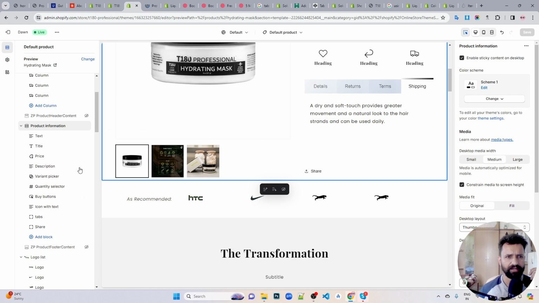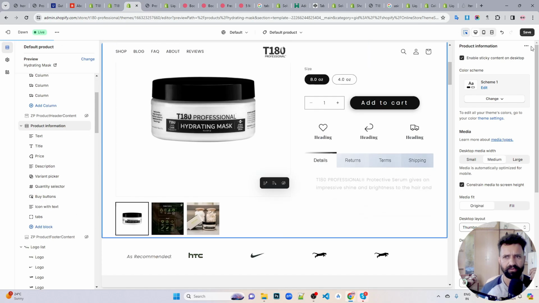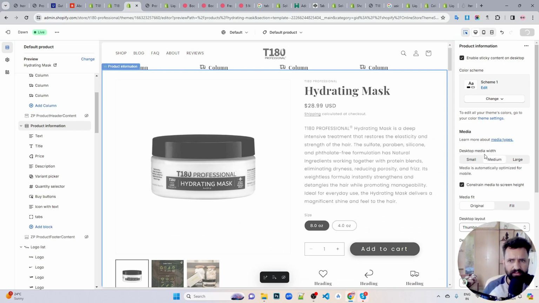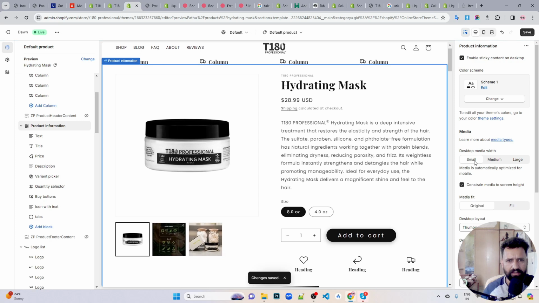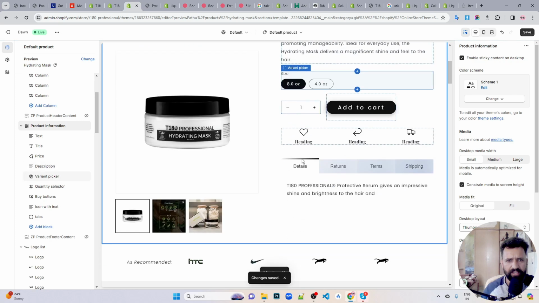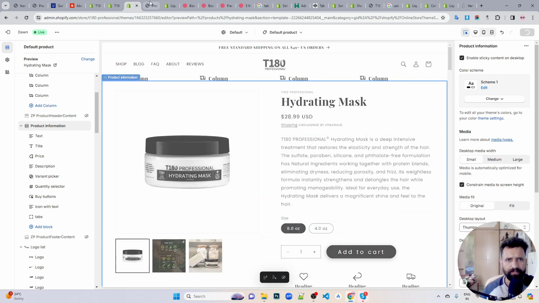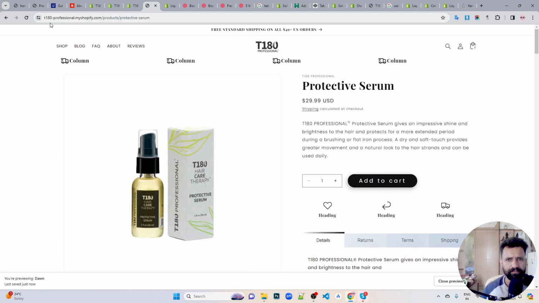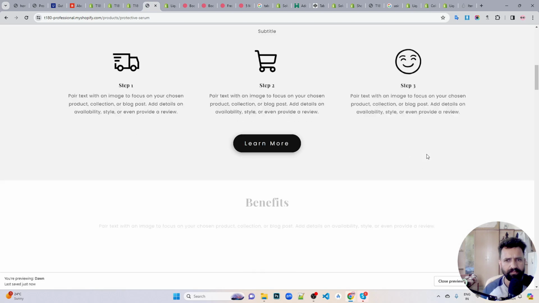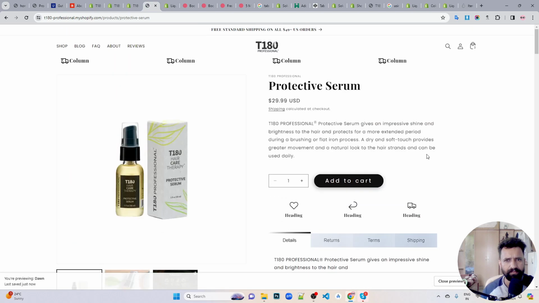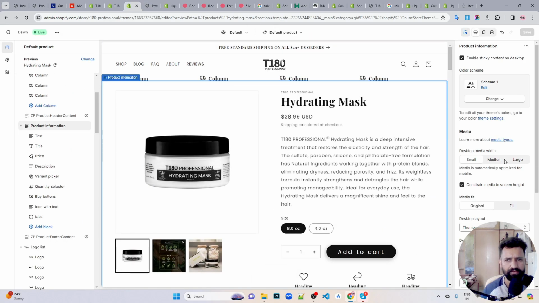We don't need the share button, so I'm gonna remove that because that is not looking good at all. And desktop media size small, not too big, and yeah, I think it's looking good. The other part was okay, medium is okay.